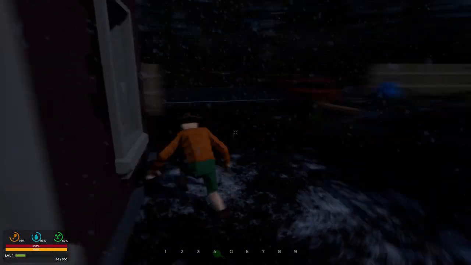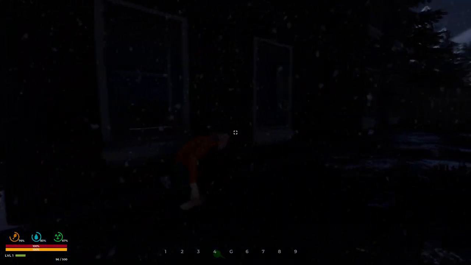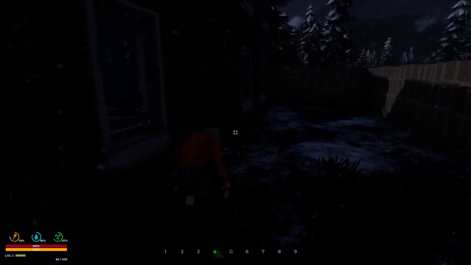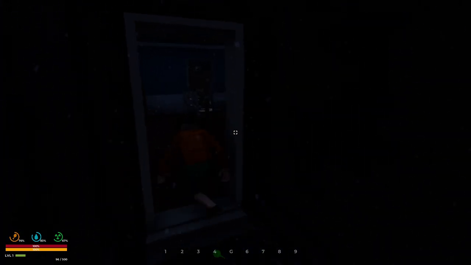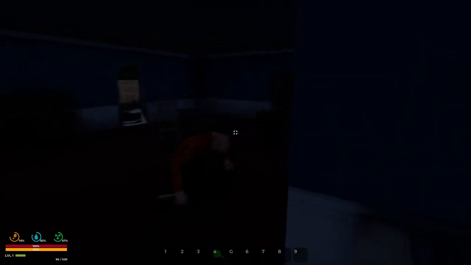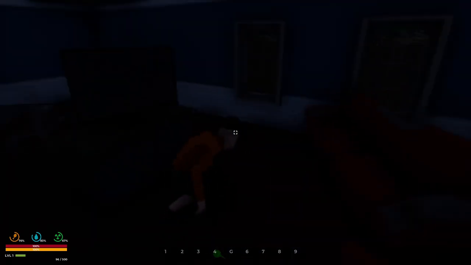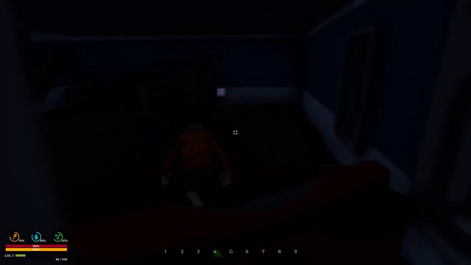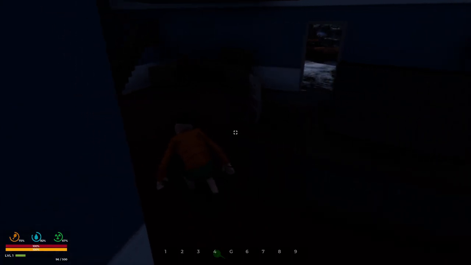Hear them walking? The snow buildup on the ground is kind of cool. Definitely cool. Okay, so that's a door, which is where the other zombie came in. I'm not going to go this way yet. I don't think you can search the couch, no. I can't search the entertainment center. Okay, guess we're going this way.